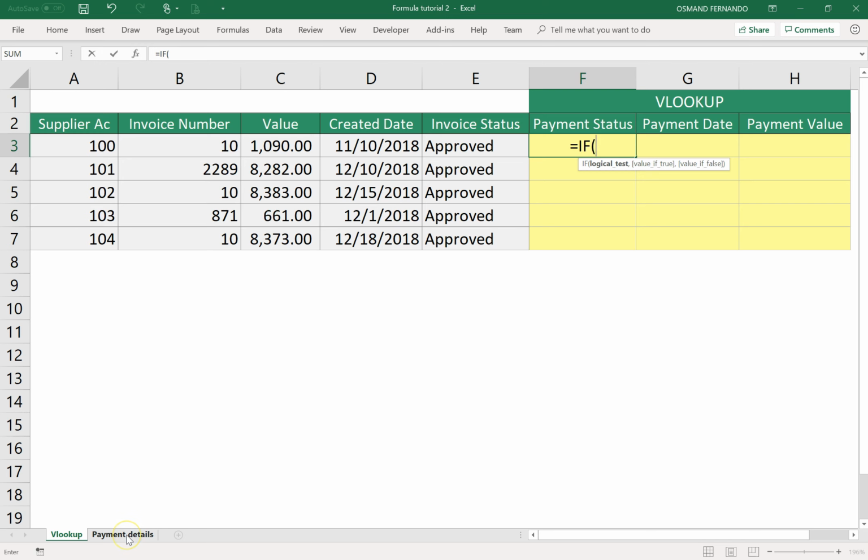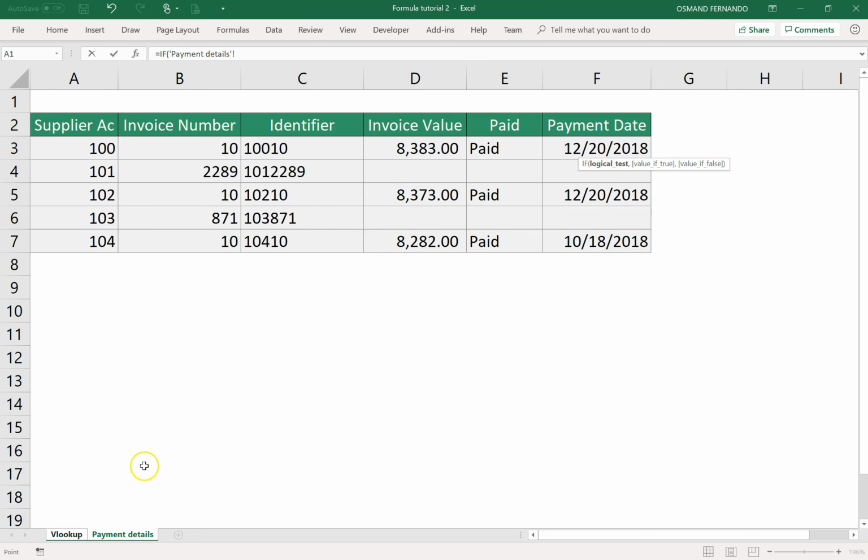The logic will be under the payment details, paid cell E3 equal to open quotation paid, close quotation. So this means if under the payment details paid column cell is equal to paid, then means comma, then do a Vlookup.